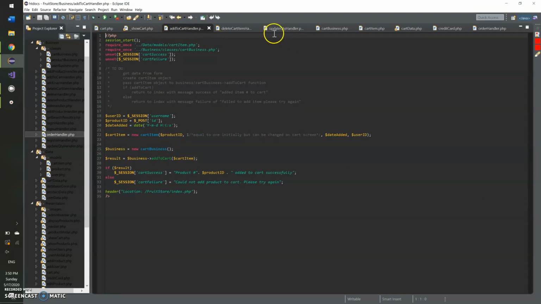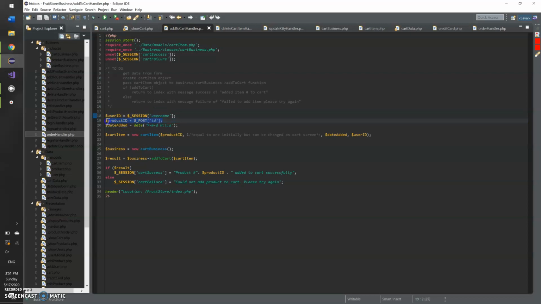All of these handlers are really simple, with delete being the simplest, but with add to cart, we're just grabbing a few things from that. These are hidden in the index page. They're hidden on that button. So when I click that button, there's a session username, which is just what I'm saving the username or the user ID into. I named it username because initially I put the username in there, but then I changed it to the ID and didn't want to go through and change everything, so I just left it as username. Eventually that can be changed to say user ID.